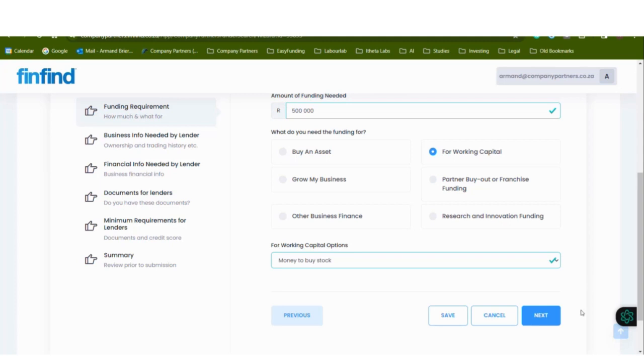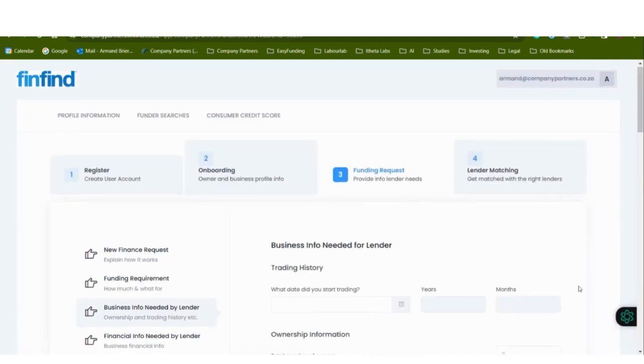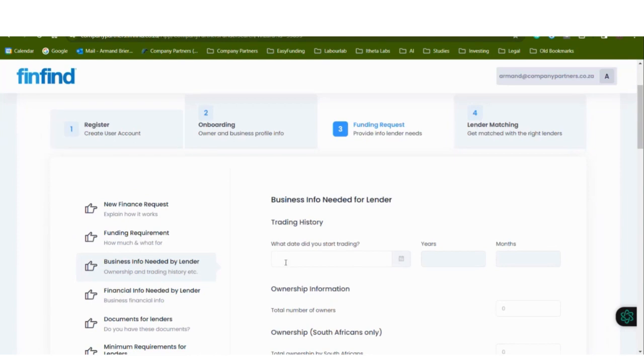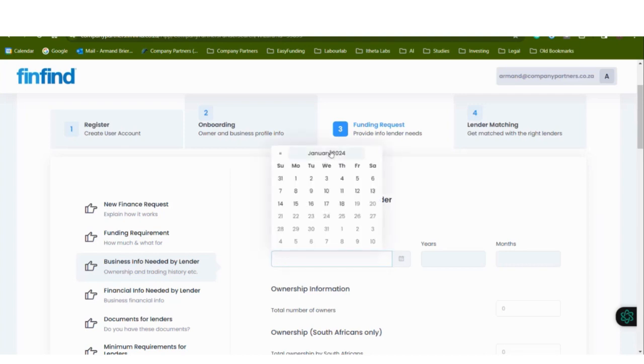We press next. Then, very important, add your start date when you start the trading. Please remember that you need to at least trade for 6 months to a year as a bare minimum to be able to be eligible for funding. Fortunately, my company has a registration number in 2019, which means I definitely will meet that criteria. So what I'll say over here, I'll choose the 1st of July.